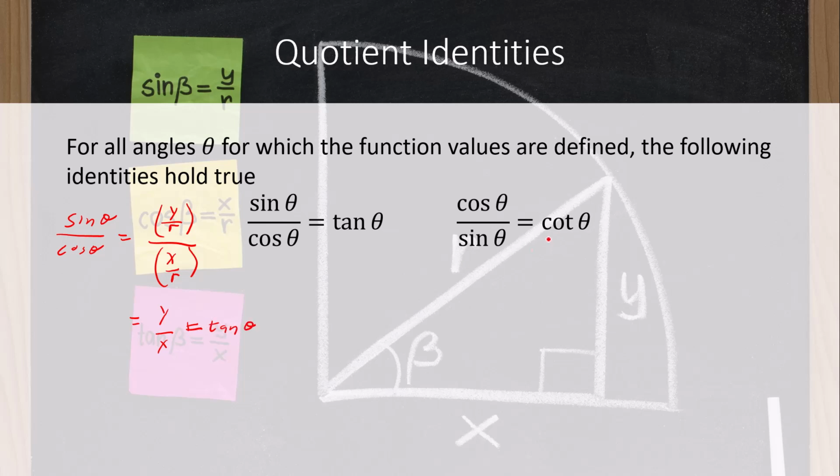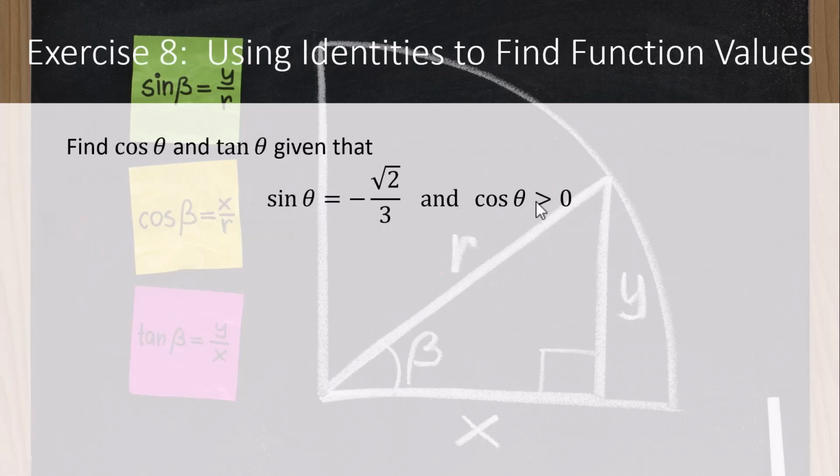And of course the reciprocal holds. Since the cotangent is the reciprocal of tangent, cosine over sine gives you cotangent. So with those two identities, let's go over a couple of examples. Unfortunately, neither of these examples have anything to do with quotient identities, even though they are used a lot. Rather, here we are going to be focusing on the Pythagorean identities.